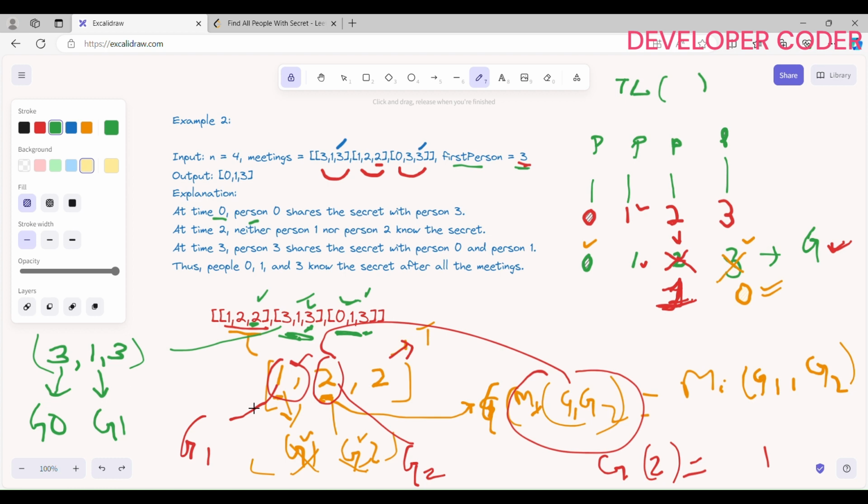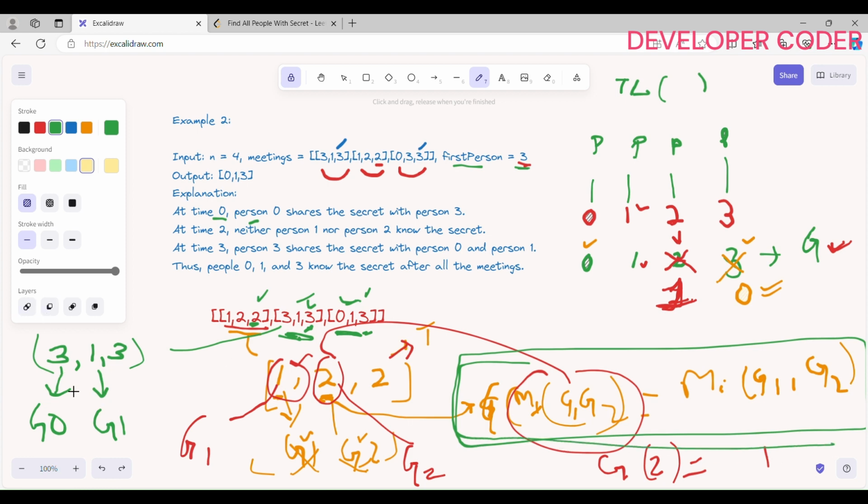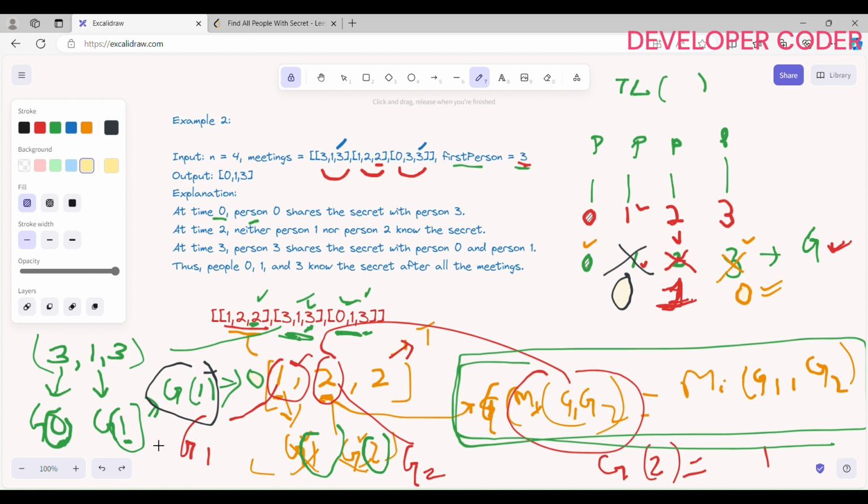So now again I am going to use this formula. Now this is in G0, this is G0, and this is G1. So what is the maximum among them? I am considering the maximum group, here only group 0 and group 1. So which group is the maximum? Group 1 is the maximum, right? Since group 1 is the maximum, let me update my group 1 to the minimum value of the groups. That simply means I happily updated this to 0, because here I am updating the max. G of 1 is the max, with the minimum of 0 and 1. So 0, so G1 is 0.